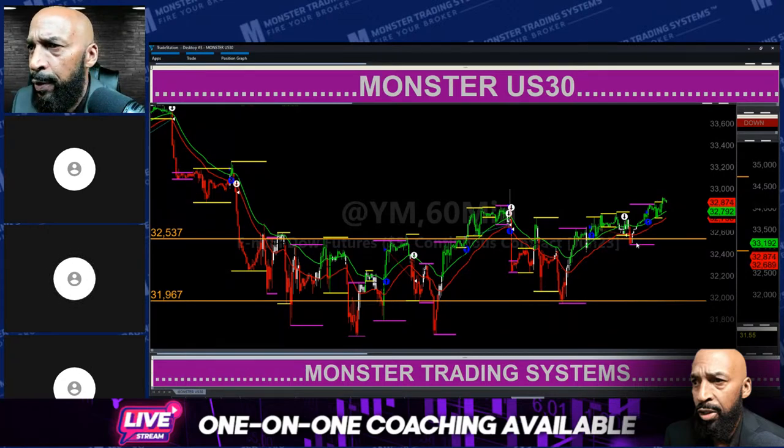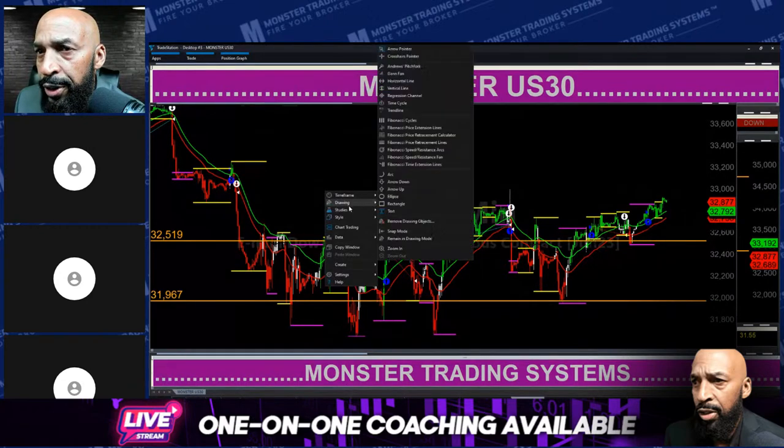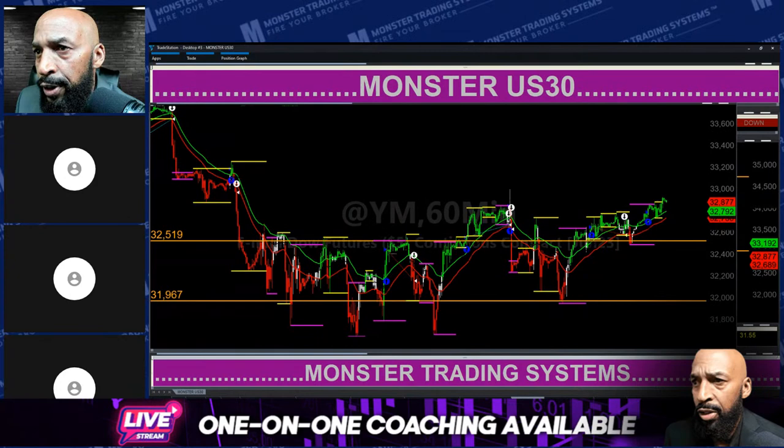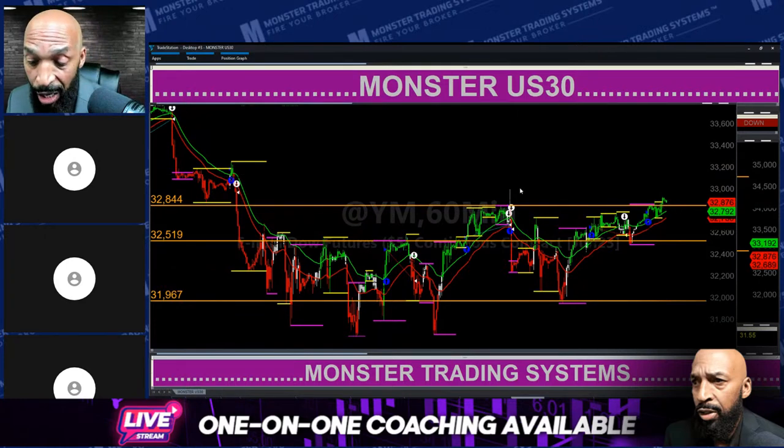Well, there are several areas of consolidation. You've got consolidation right here. This is pretty good support and resistance in here, and then you've got another area, but this first area here is your main area. Now it's creating another area right here. So you just hope that it stays above here and continues to move higher. But it's choppy, right?